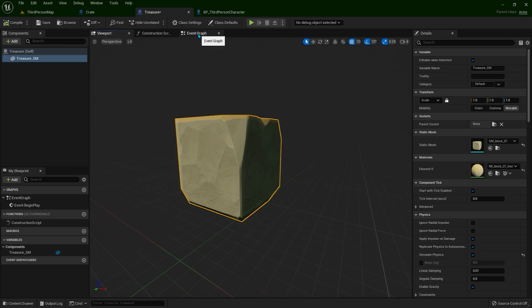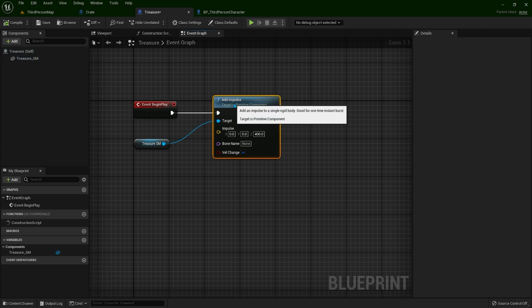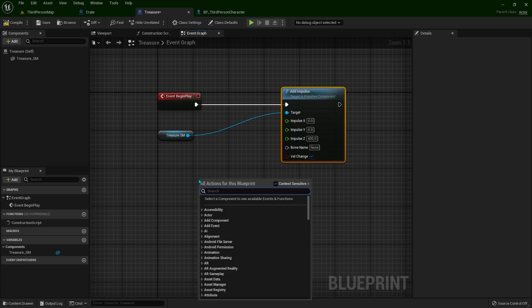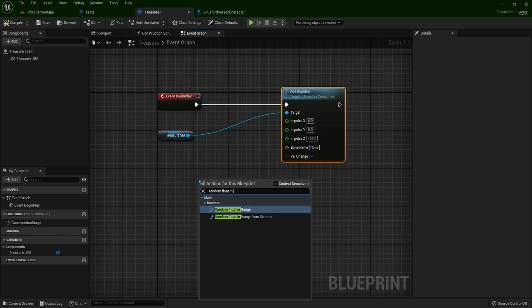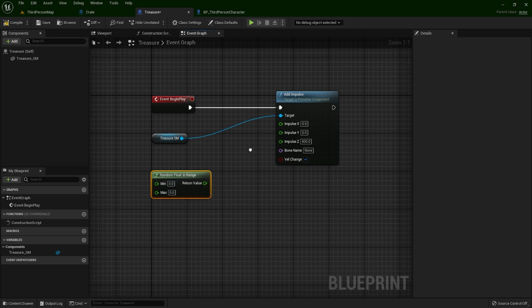Treasure. Now, in the event graph, we want this impulse to have random numbers. Now we can pull this a bit to the side and right click on the impulse and split struct pin. And now we can right click and type random float in range. And now we have minimum and maximum float.